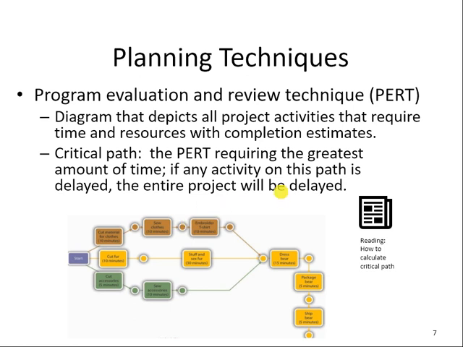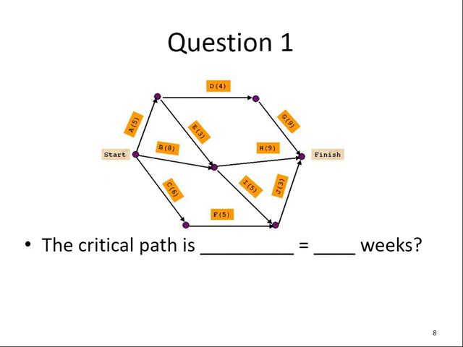Alright, so to see how we're going to calculate critical paths, you can read these articles. So here we have a question test. We get a project done. We have a lot of paths. So which one is a critical path: B, H, or C, E, J? Which one is a critical path, and how long will it take for the critical path? The answer will be posted at the end of the lecture.